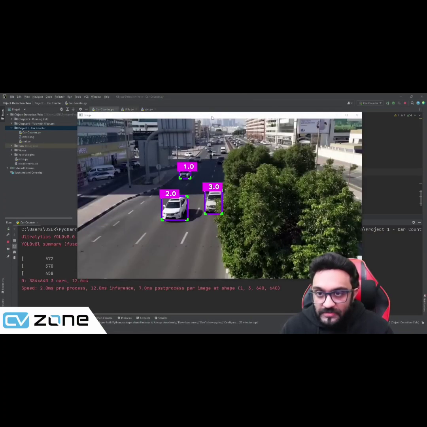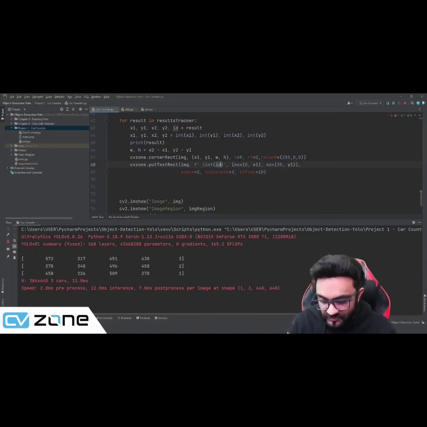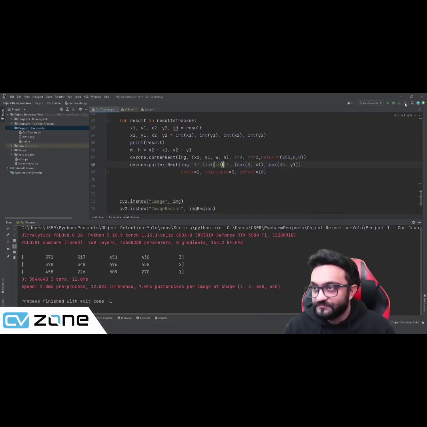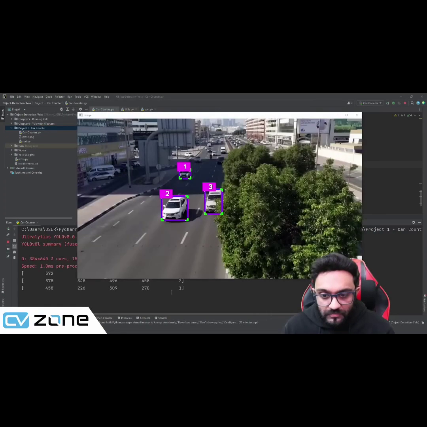There you go. Pointing out, I hate the point. So ID, we need to convert the ID into integer as well. So let's just do it here, int ID. Okay, so there you go.